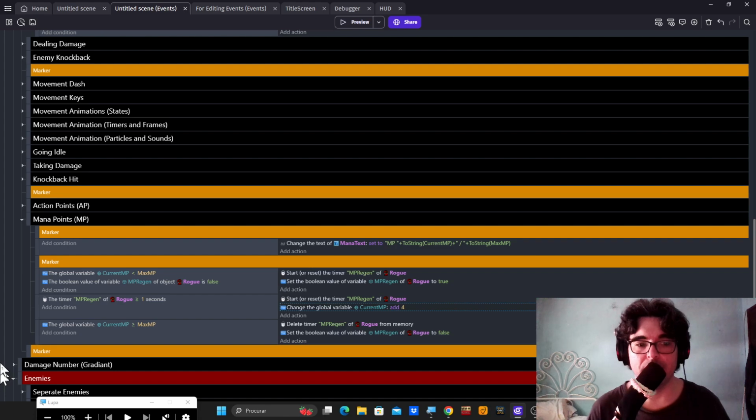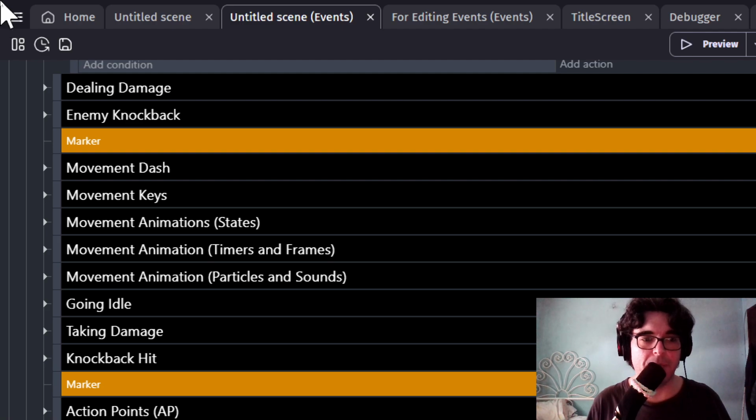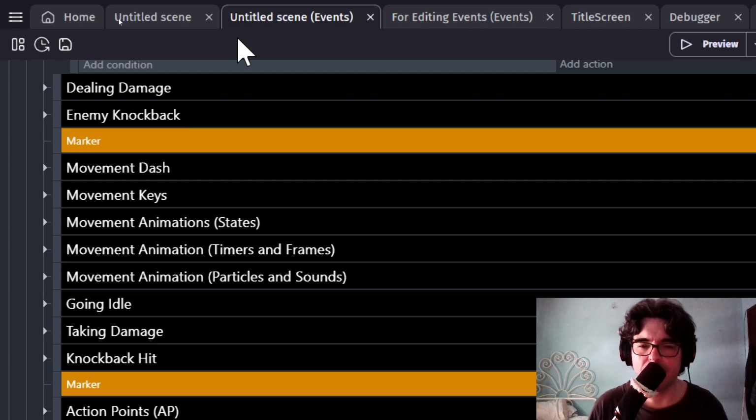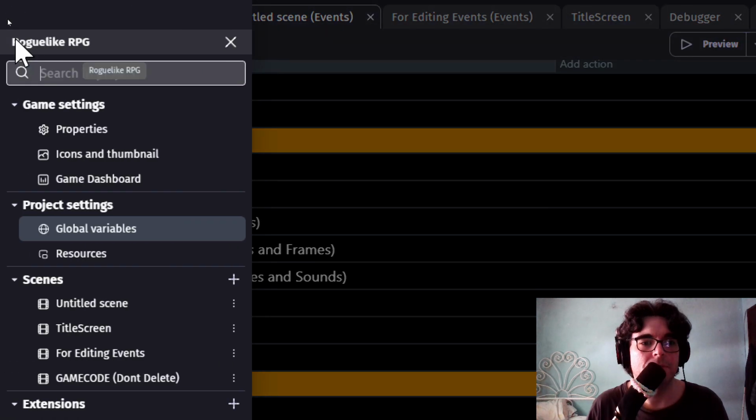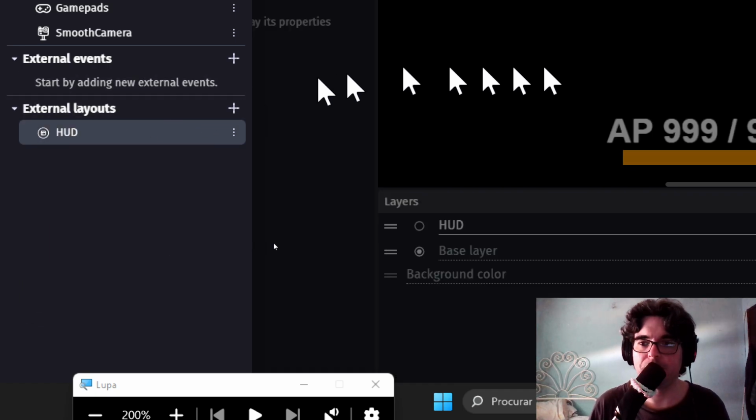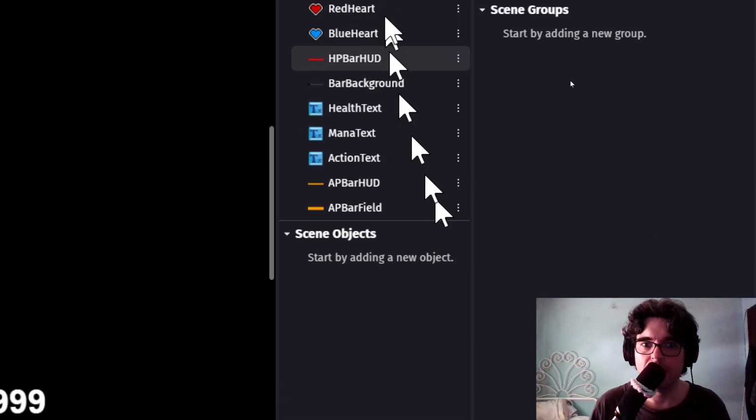Oh yeah, the bar. Let's make a bar for our mana. How do you make the bar for the mana? We go to our UI or our HUD.